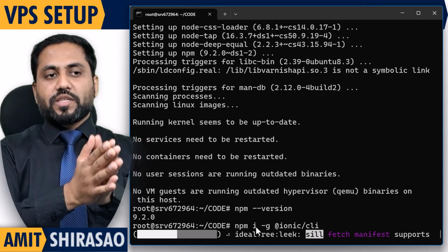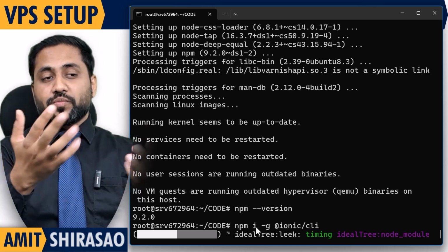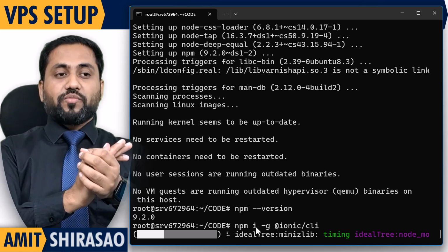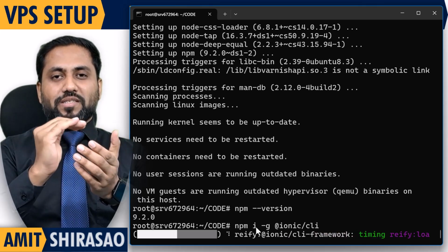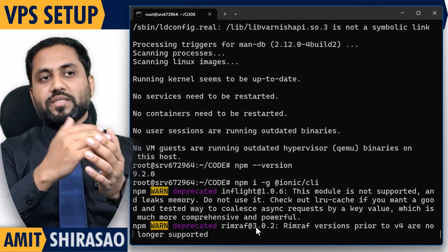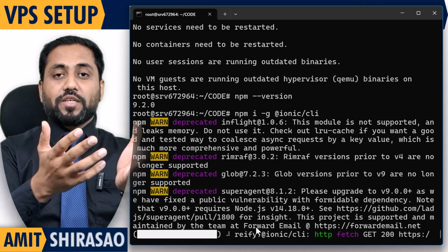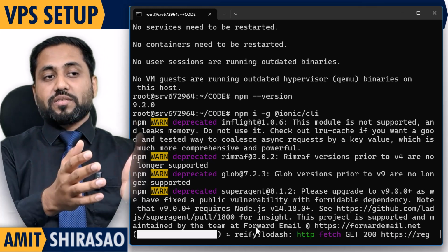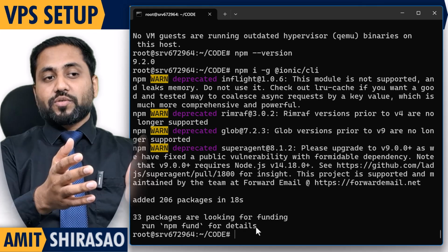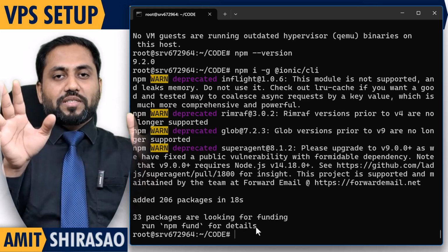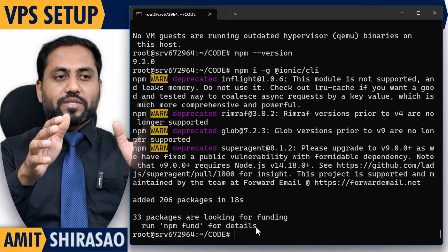Now it won't ask me, okay, it is these many MBs, do you really want to install it? Why? Because npm does not have that style of doing it. Apt has that style. When I asked apt to install something, apt said, okay, there is this many MBs, do you really want me to install it? npm does not have that style. npm says, you've told me to do it, that's it.